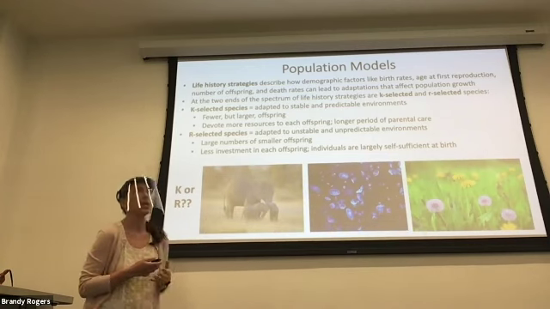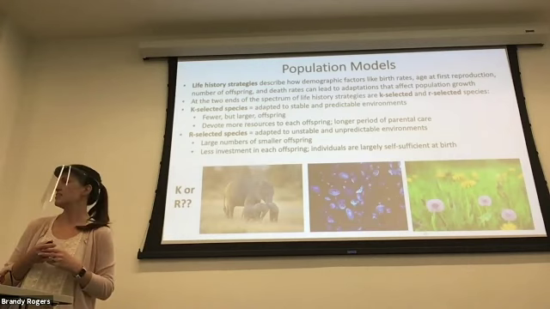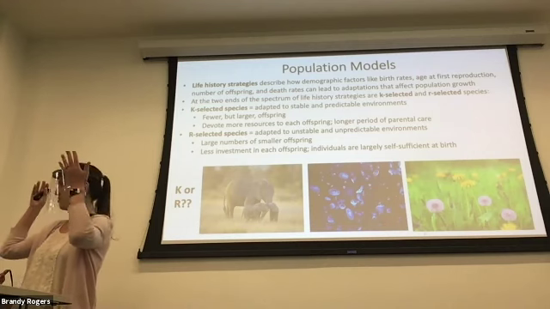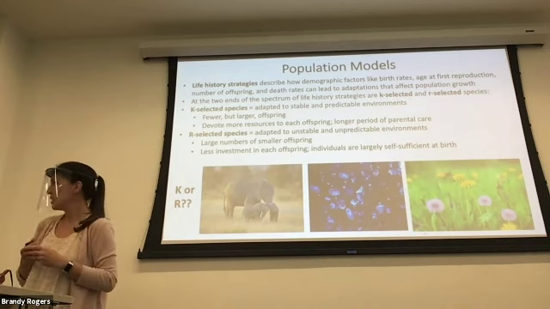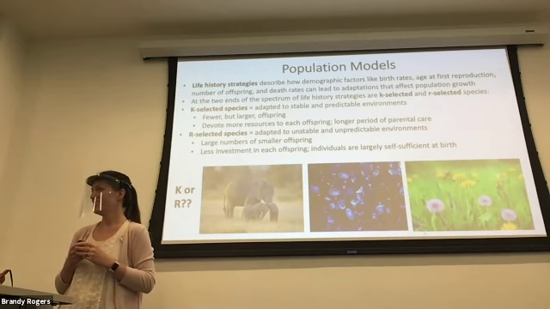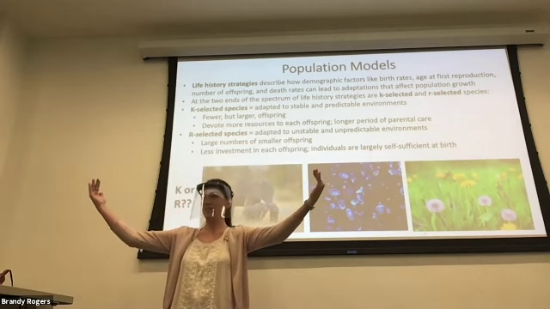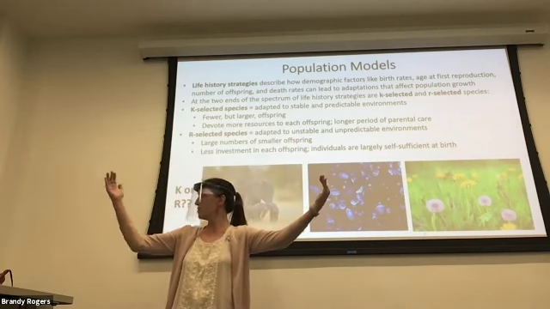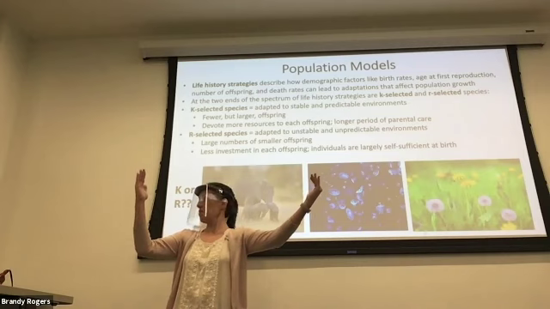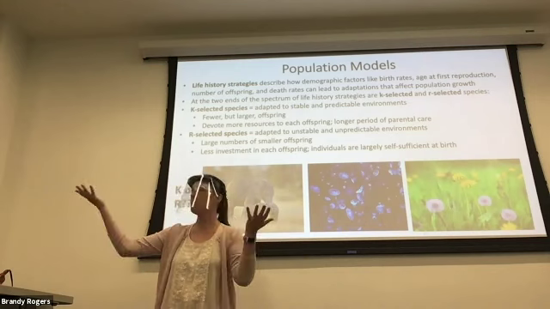But what about something like a cat? How many kittens are usually born in the litter? 6 or 7, right? Upper limit probably about 8, maybe, right? Would you call that K or would you call that R? Or if you had a spectrum, and here's R and here's K, where's the cat? Yeah, so maybe like here towards K, but not completely, because it's like 8 babies, that's a lot of babies, and you do expect some mortality, right?